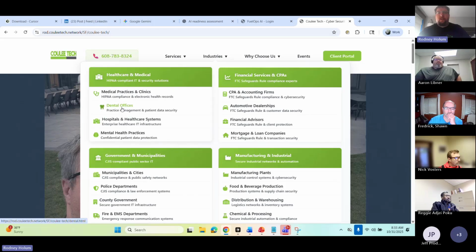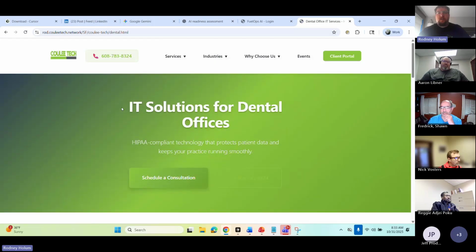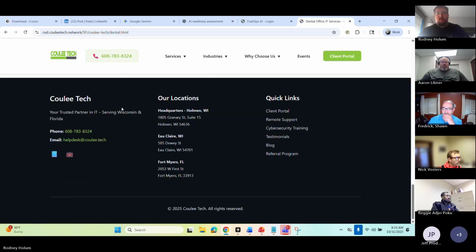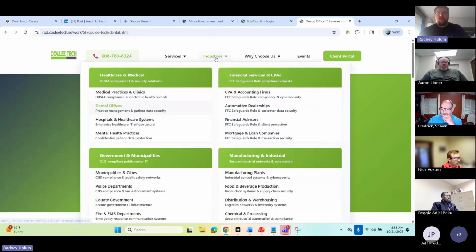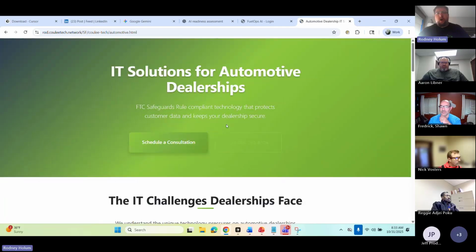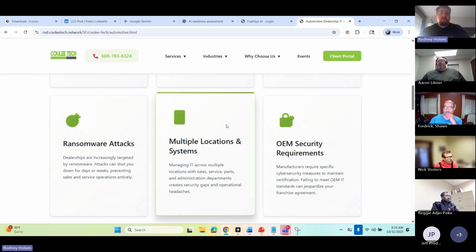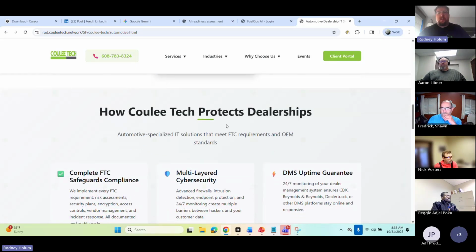So we'll build out the different subpages associated to this and talk about the different aspects of that as a whole. And each one of these industries then gets text that's highly specialized. In auto dealerships, the new FTC safeguard rule puts them at the same level as banking because they collect customer information for loans. And so they have the sensitive information that banks have, and now they have to be secured at that level.